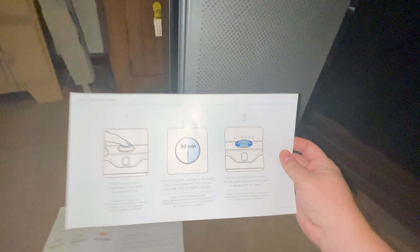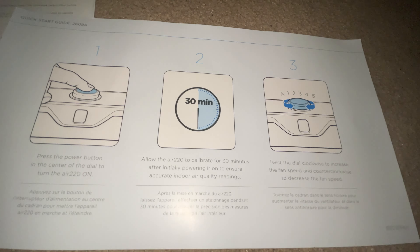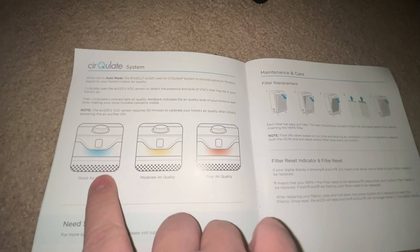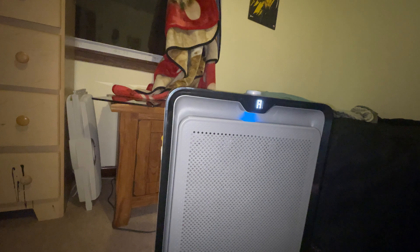The only documents that came with it — one tells you that it takes 30 minutes to sense the air when you first turn it on, and it explains the auto setting and one through five and on/off. The other thing is a quick guide. The most important thing in there is the color chart: one color is good air quality, yellow is moderate, and red is bad air quality. When I first turned it on yesterday I did have the yellow color, so moderate air quality in my room. It's been helping so far — on auto, it's whisper quiet, and that light does eventually turn off.